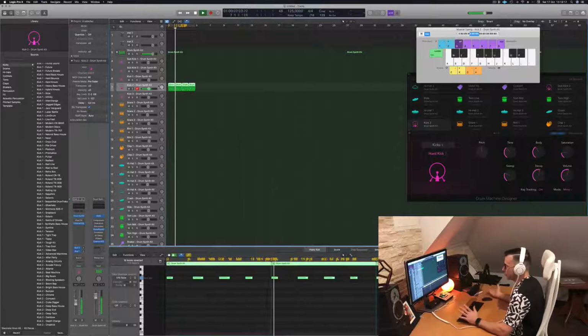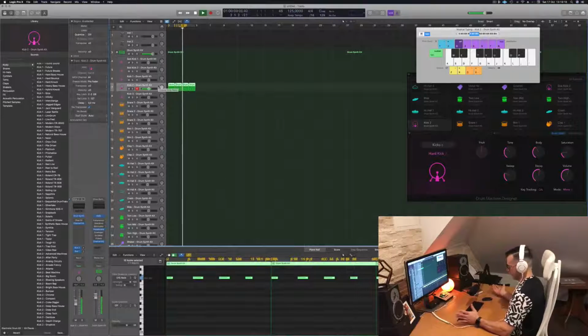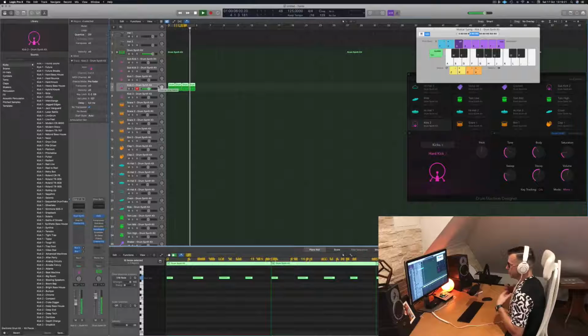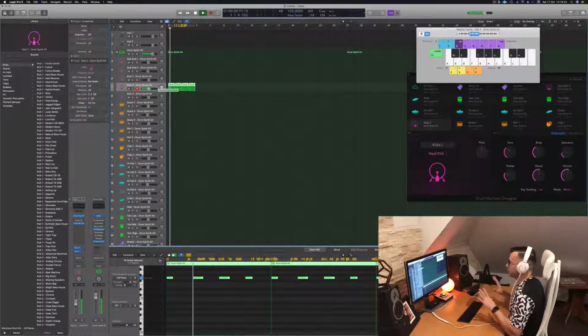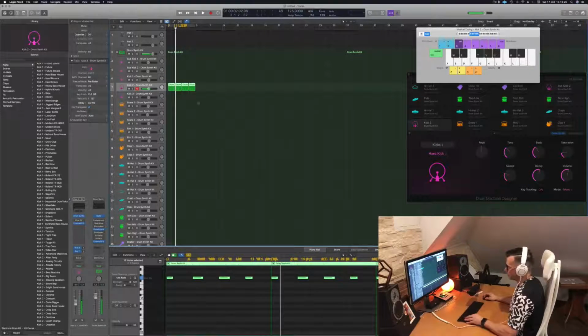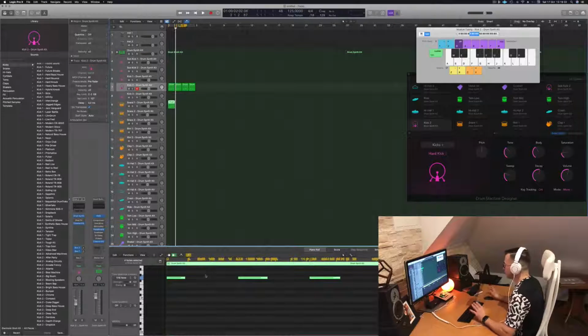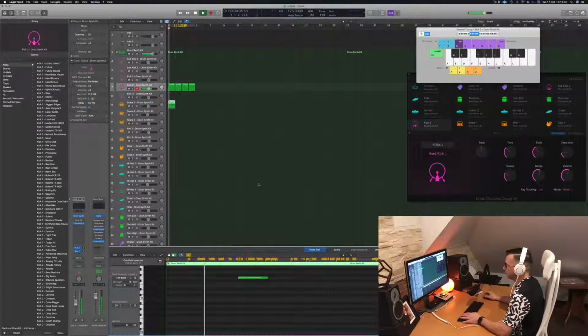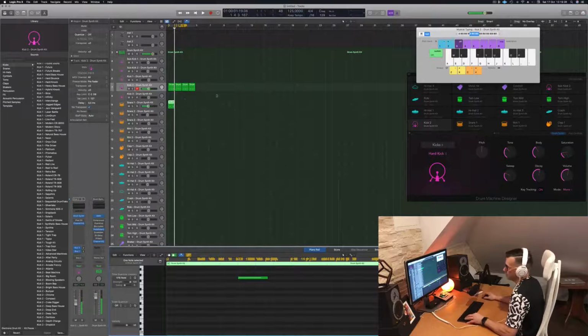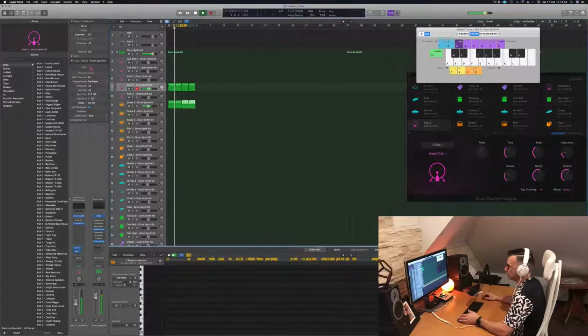The first thing that you can do after a kick drum, personally I would do some more engineering, but now we're going to stay with the basics of the drum. After a kick drum, I would say a snare would be a perfect addition to it. I like to do 2 and 4, so beat 2 and beat 4. So this is beat 2 and beat 4. That's very simple, but this is what it is.